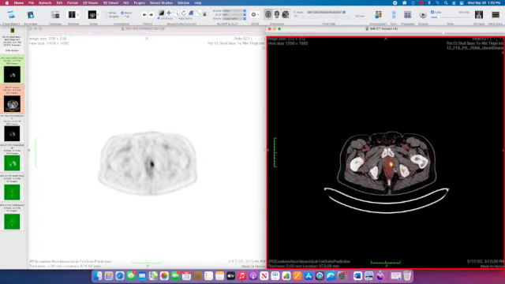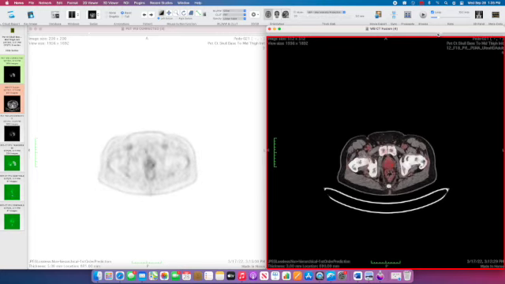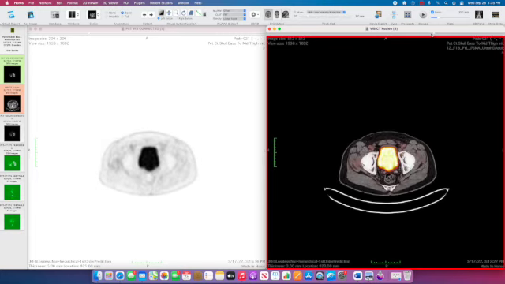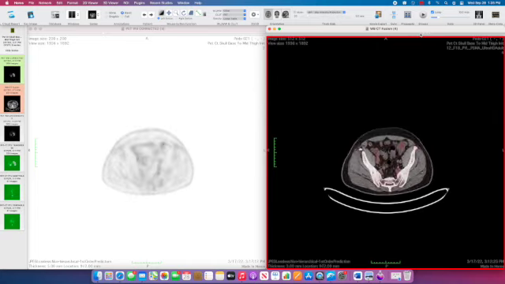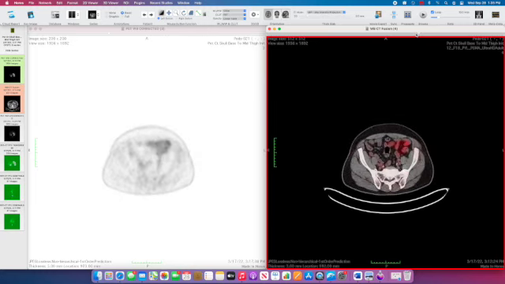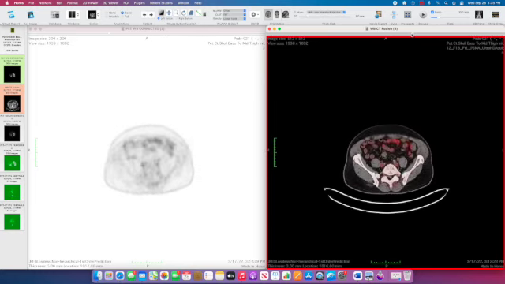So this tracer is actually very helpful for looking for metastatic disease. We want to look very closely at any pelvic lymph nodes, external iliac lymph nodes, or obturator lymph nodes. That would be a common site of initial spread of prostate cancer. Also, we're looking for any site of bone metastases. But luckily in this case, we have just the primary tumor in the prostate and no other findings.